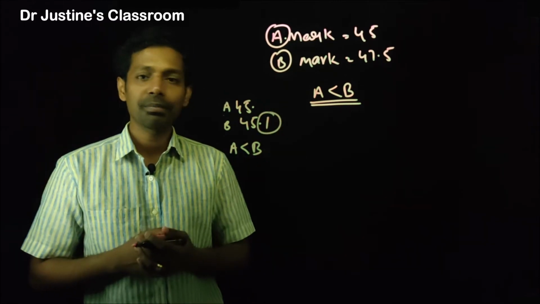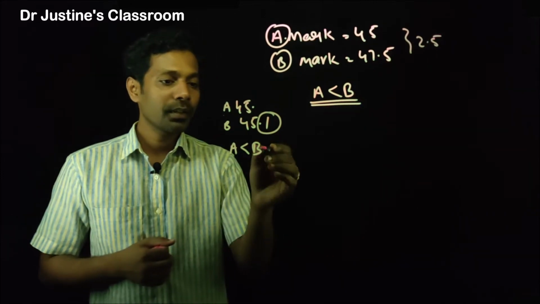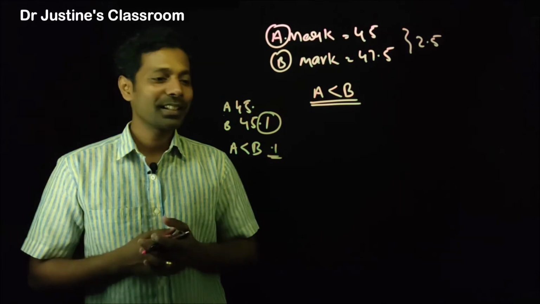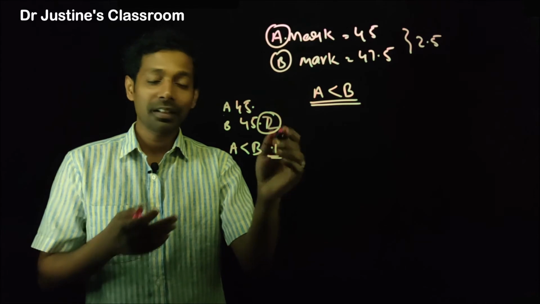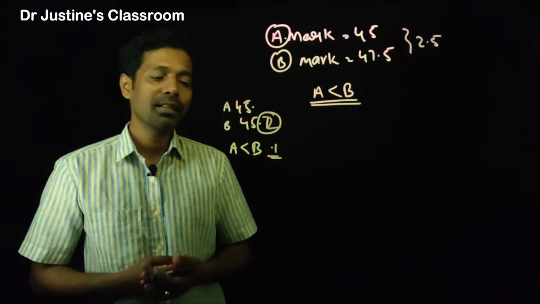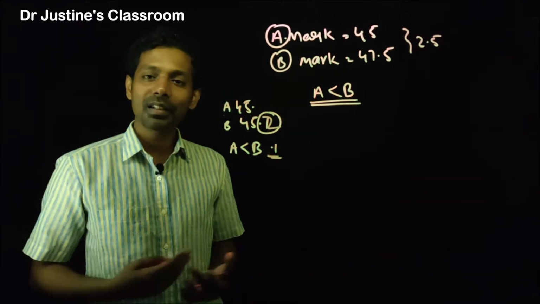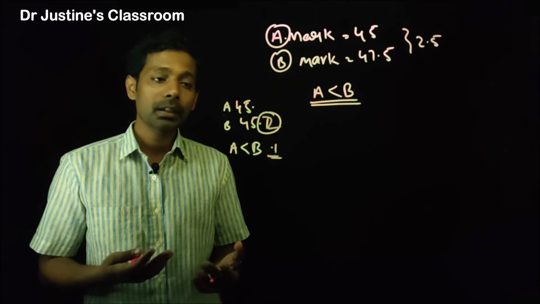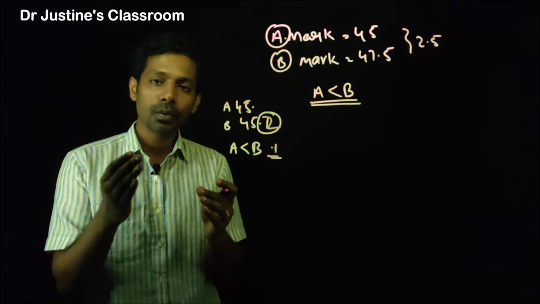0.1, the difference is negligible. Here the difference is 2.5. Here the difference is 0.5, 0.1. Now how do you make a conclusion here? Or what if it is 0.2? Then does it mean that class B is better than class A? Or what's the cutoff? How do you know how much difference has to be there to say two groups are different? So any statistical method used to make that particular decision, whether the difference between two groups is significant enough.